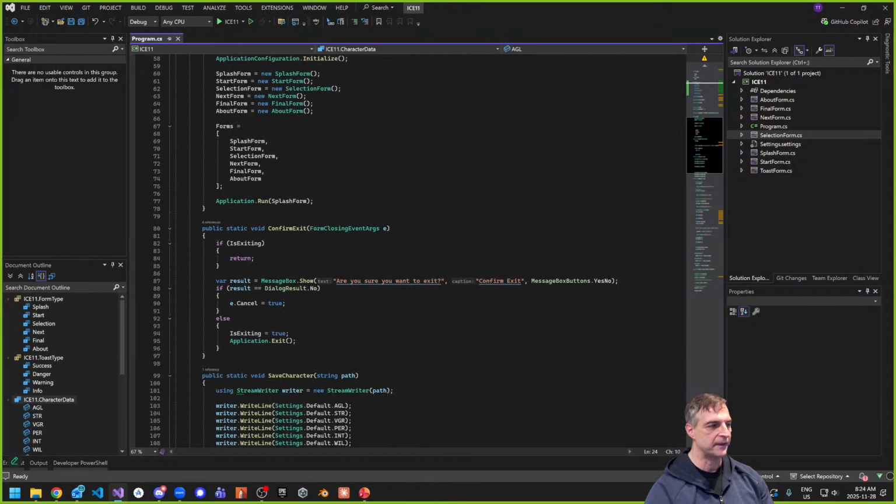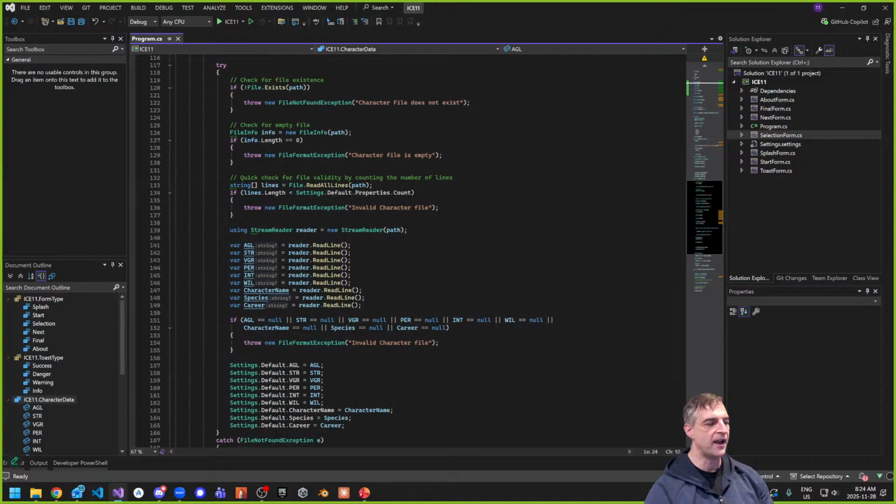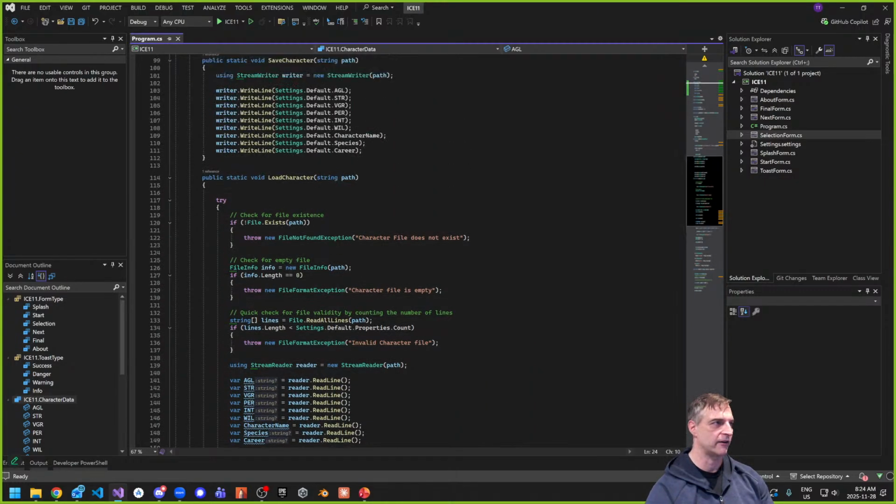We can look at the existing load character. Here's our load character. And right now we use these temporary variables right here where we load all this in temporarily, okay? So we want to replace this with our struct data, but we have to instantiate an object of type character data.